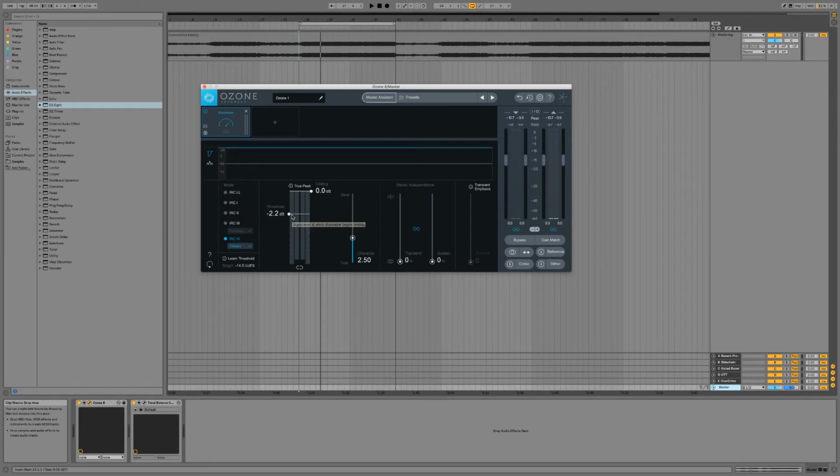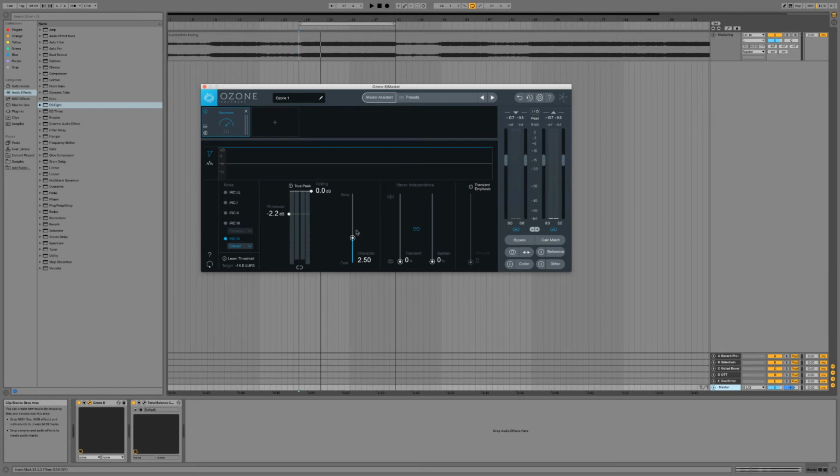I want my tracks to be louder, and I think we could afford to limit this a little bit more. But again, it's all based on taste and what exactly you're going for. Maybe you're doing an acoustic album, and you don't want it to be super loud and crushed, and you want it to be extremely dynamic, or you're mastering some orchestral stuff, and you want a lot of dynamics and movement, and you don't want that crushed by the limiter. These are all different settings, and it all applies to whatever type of music you're making.